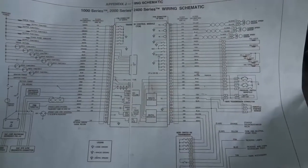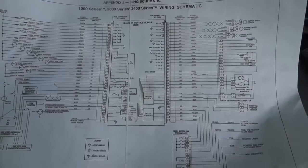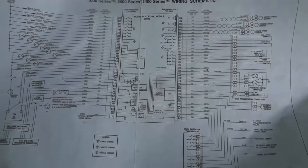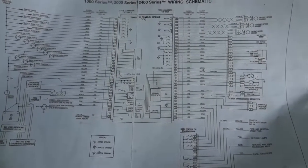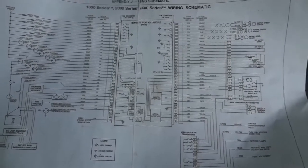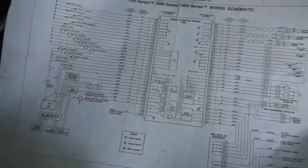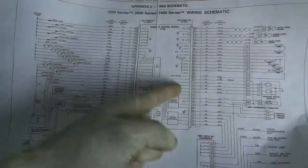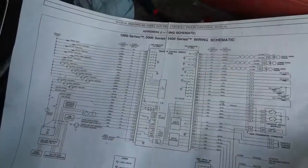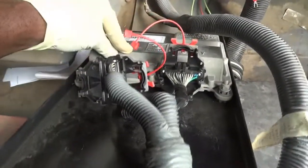But again, this resistance test sometimes is not a good test, but I don't think there's any other test I could have done. I checked everything, and I disconnected everything that I could have disconnected to see if that fuse up here wouldn't blow. I got everything disconnected, but once I connect it to the control unit itself, it blows a fuse, so the unit is shorted. So now we're gonna replace the transmission control unit.